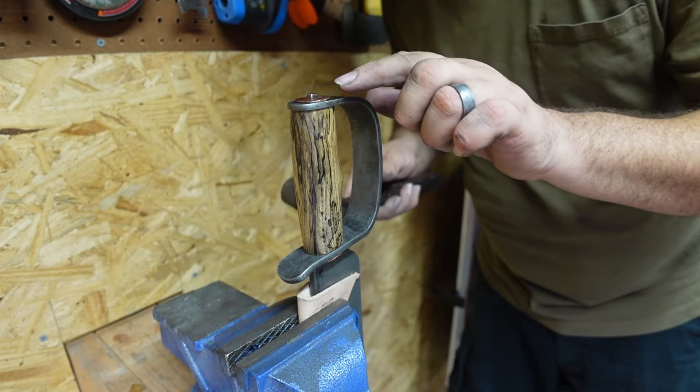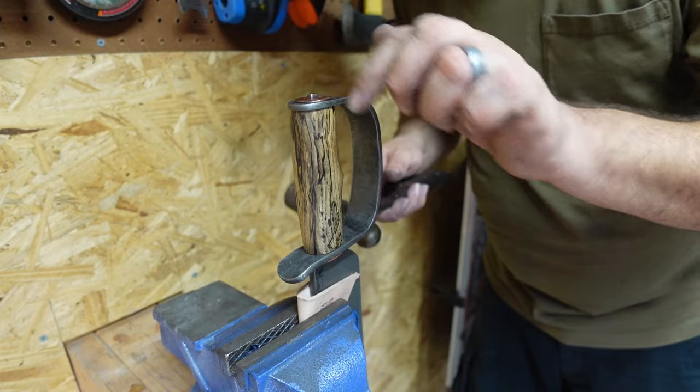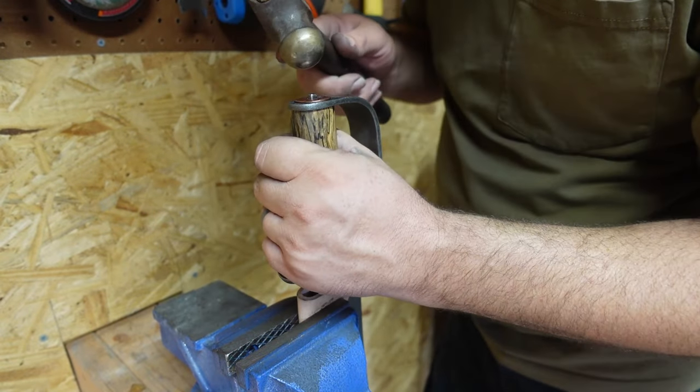One of the reasons why I did the forged texture, the ball peen texture on this copper piece, is because if I hit it, it doesn't matter.